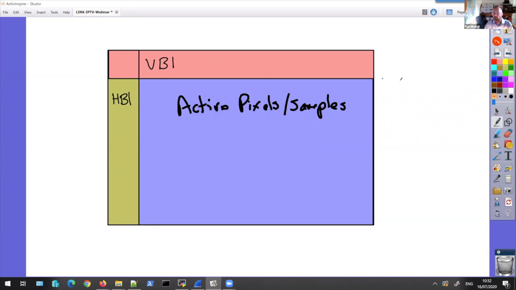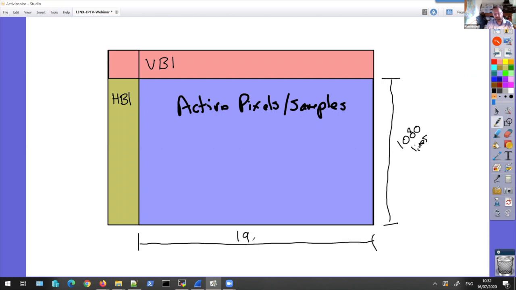Now, when we display it on the screen, that will be 1080 lines displayed on the screen, and each line will have in it 1920 pixels or samples. So this gives us our 1080, which is yours. 1080 is going to be your standard high definition TV. Sometimes you see it when you're changing channels. You may see 1080 come up into the corner of the screen, and that says that you're using 1080 lines by 1920. So if you multiply the two together, you get how many pixels are in your display.